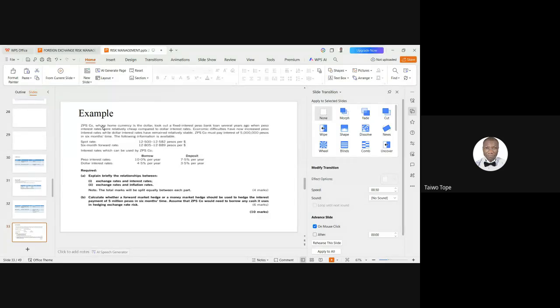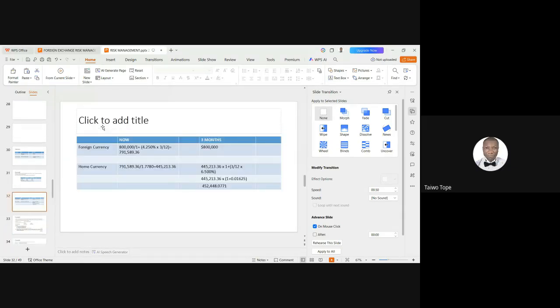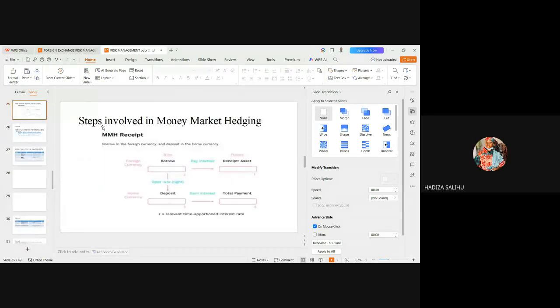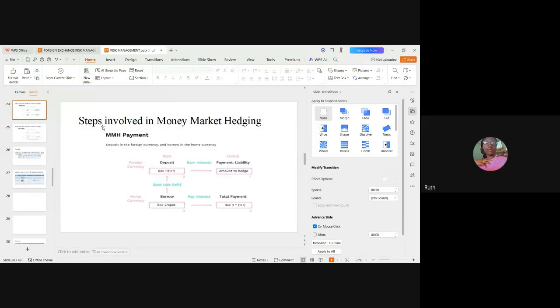So now, what will be the result of that amount when you divide? 4,819,277 peso. So what will you now do with that peso that you have? You borrow in your own currency, your home currency. So when you want to borrow in your home currency, what will you do with that peso? You divide it by the spot rate on the left, the lower spot rate.